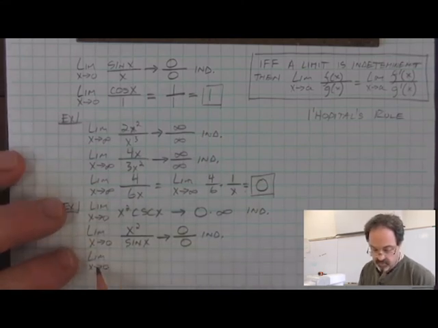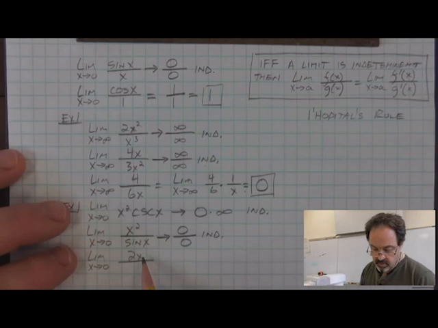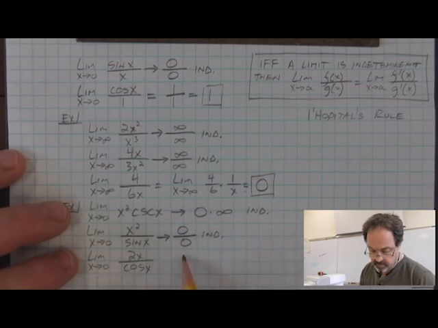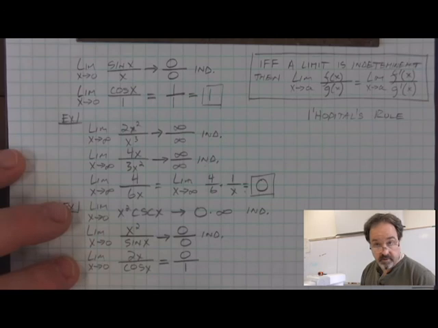It's the limit as x approaches 0 of the derivative of x squared, which is 2x, divided by the derivative of sine, which is cosine. And when I reattempt the limit, I substitute in and I get 0 in the numerator. The cosine of 0 is 1, which is not problematic. So the limit was successfully taken, and this can simplify to 0.